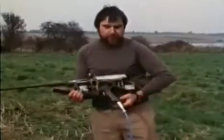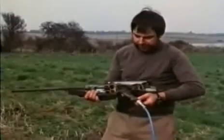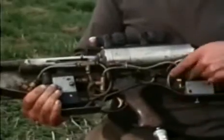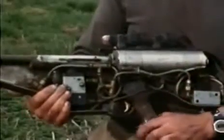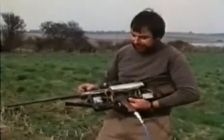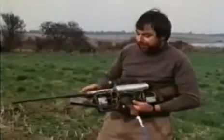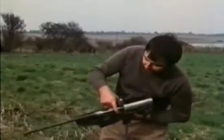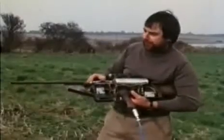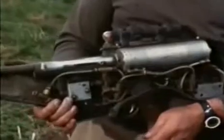This capsule gun works entirely on compressed air. I made it a few years ago to simulate bullet hits for films and TV. It's by necessity a bit complicated. The mechanism inside is a real plumber's nightmare. Here you've got a reciprocating cylinder which actually drives the bolt forwards and backwards. When the capsule is put inside the breech and it goes to full extremity forward, it fires compressed air down the barrel. It fires many types of capsule.